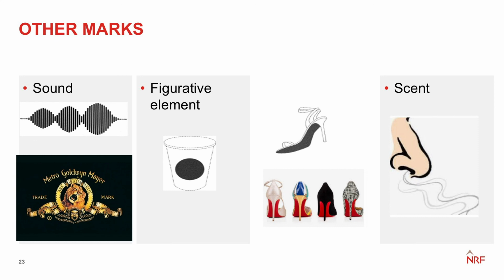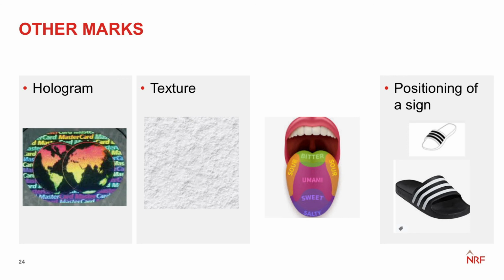Bizarrely enough, now scents can also be a trademark. And at first glance, that seems like an odd thing, but when you think about it, and I did a very big caramel case, scent and tastes are important things to trademark. If you think about big chocolate producers and caramel producers, I mean, you know you're eating a Kit Kat. You don't need to necessarily look at the product to know you're eating a Kit Kat or an Oreo or any of those things. So they can have specific scents or trademarks specific to their brand.